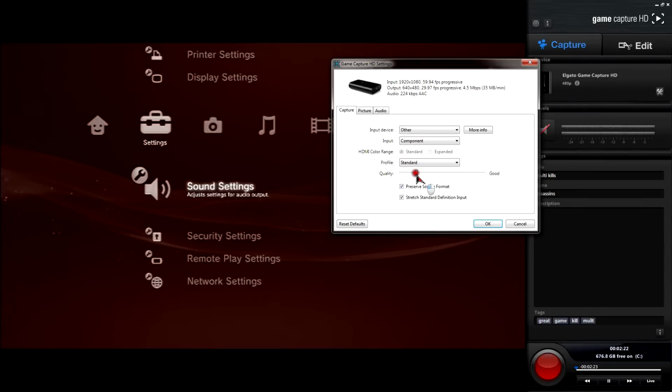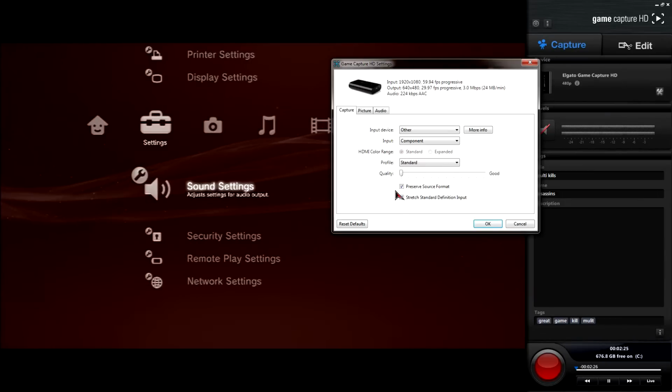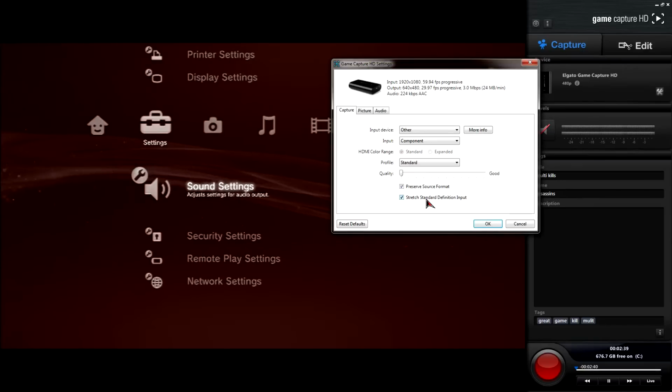This is good, best, better, good. But right now I'm going to leave it down just for the purpose of me not using all of my processor speed, because right now it's pretty high up there on the meter. You can preserve the source formats and stretch to standard definition input. I wouldn't suggest that. If you're trying to put it onto YouTube, you probably want to do the best quality you can. It would look prettier. That's what I'm trying to say.